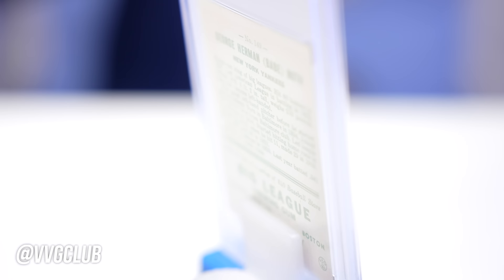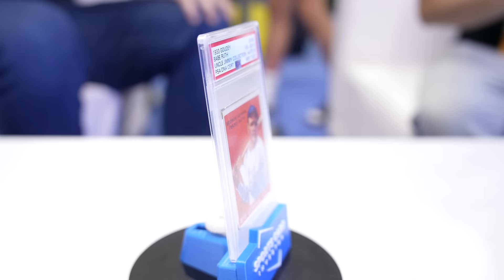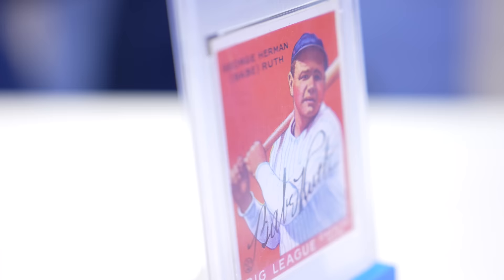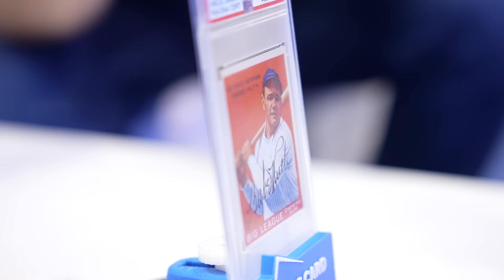Eric stopped me on the show floor and said, Jeff, I know you're looking for vintage on-card autos — I've got the best one in the world. Eric might just be right. The autograph is just perfect. It really looks like the Babe took time to sign it perfectly. It's just a dream card for someone who likes rarity, who likes a great story and an epic card that could transcend generations. The red on this one is particularly sharp — a lot of these cards get a little faded and the red loses its vibrance. This one looks like it rolled off the printer yesterday.